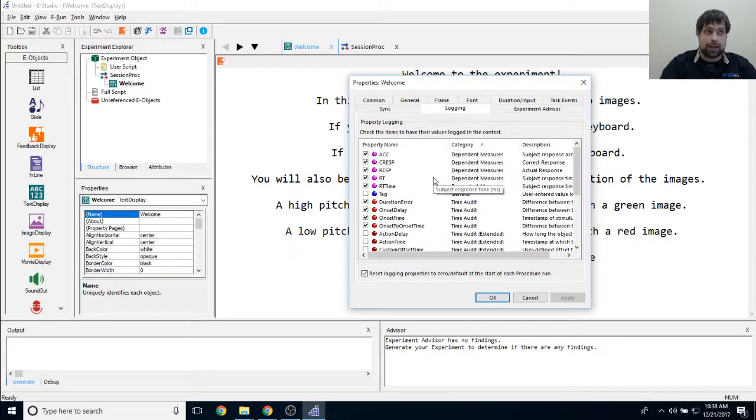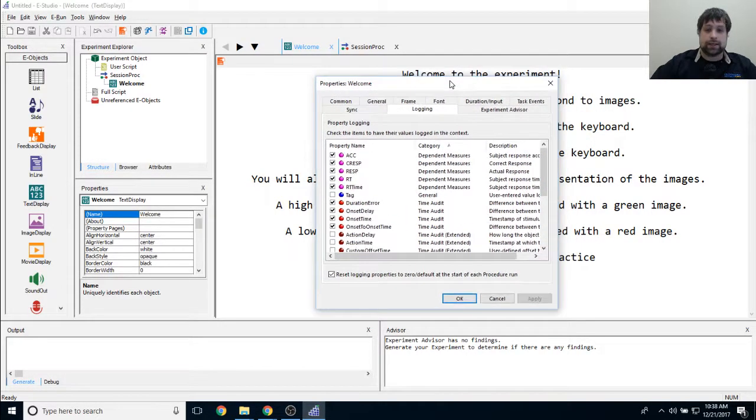Now personally, I like both sets of data. It tells me how long it was on the screen. It tells me if there are any errors with it coming on screen, if there's any delays associated with that. But most importantly, it tells me what they responded, how they responded, and was that response accurate. Now, of course, for this, every response is going to be accurate. I only enabled the space bar and the keyboard. That's the only thing participants can press. So every response is a correct response.